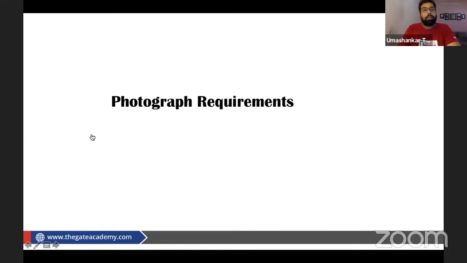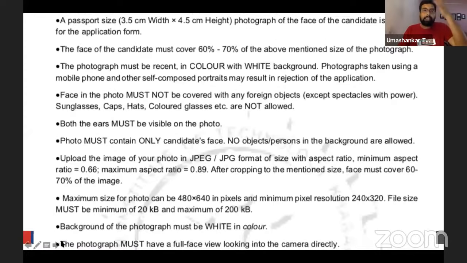And also, be normal. That is the thing. It is not a photograph that you want to be clicked for your marriage or something. Are you getting my point? So just keep it simple, as you are. Whatever photograph you click, just read the specification. All the things are given in the brochure only.